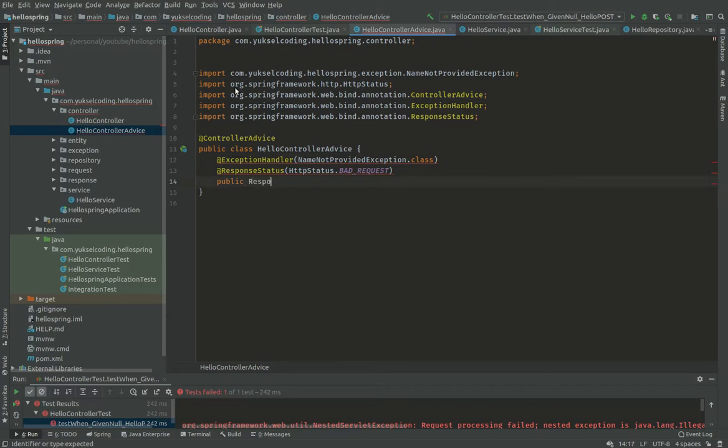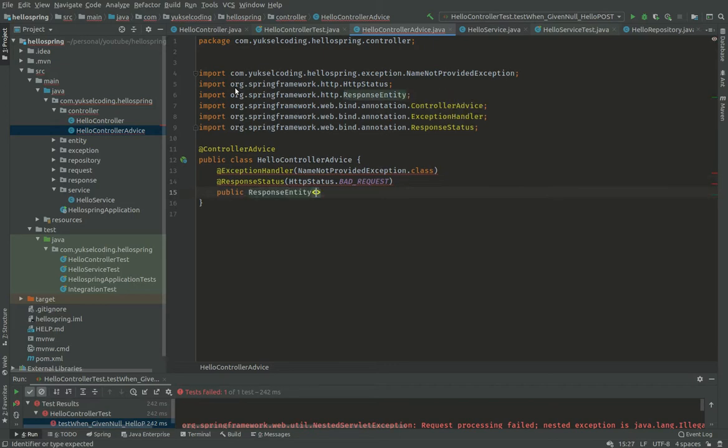So it will return a response entity, and this response entity handles NameNotProvidedException. I'll continue. Okay. We added that.